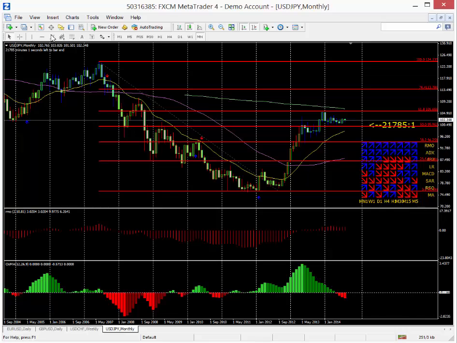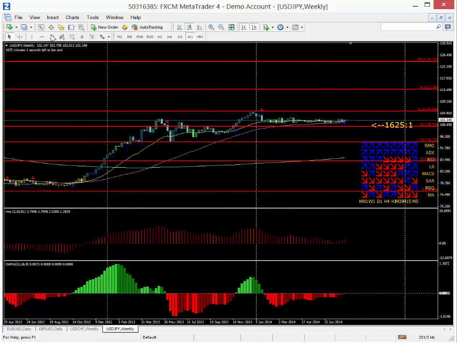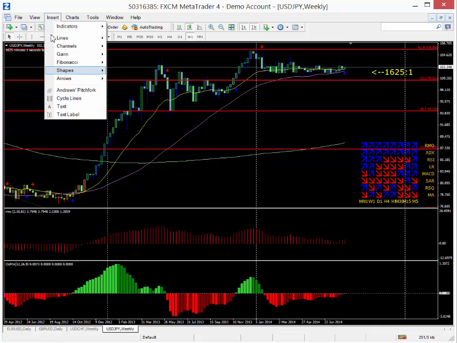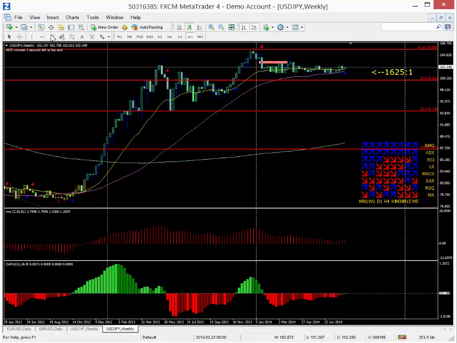And it becomes more predominant when I go to my weekly, because you can see how long price has been so indecisive on our weekly. Look at that, guys. Since the start of this year, price has failed to really get out of this rectangular consolidation over here. It's been horrible, an absolute nightmare. I've actually not even traded this since the start of this year because it's not done anything. It's not made a new high, it's not made a new low.